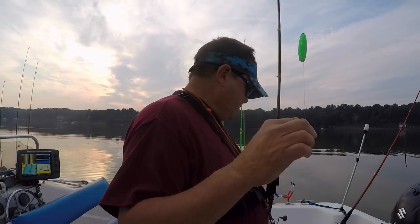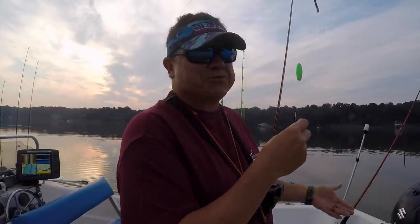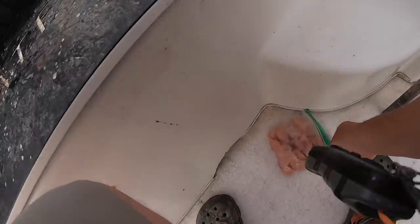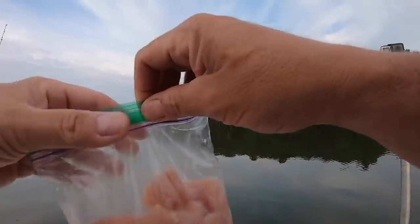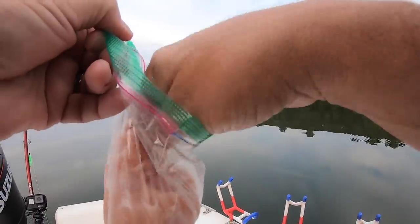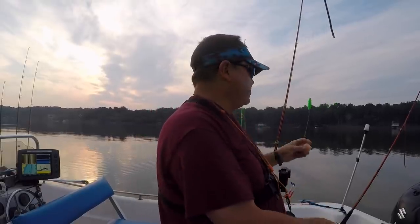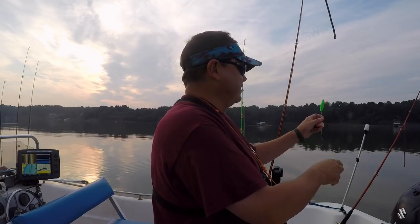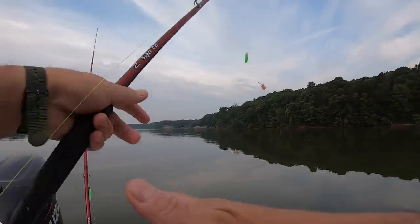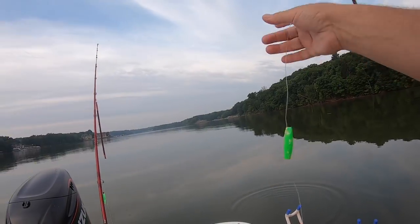I use red because when I used to use the strawberry Jello chicken, I would put that on there because it was red. It was easy to remember. But now I dropped my chicken. Now, I don't put the strawberry Jello on it. I'm finding out, I'll have some numbers for you here shortly, but the plain chicken is producing just as many fish as the strawberry chicken, believe it or not. So, my thesis that it may be more about the chicken than it is the Jello is proven true.